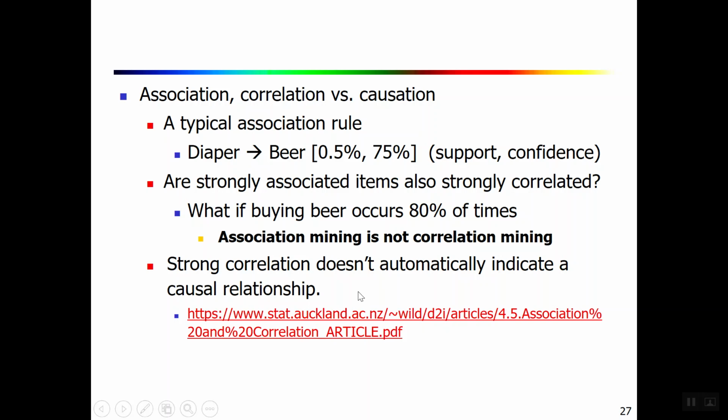So this is just a caution that I put here when we talk about association rule mining and all the different ways to measure the goodness of an association rule. We will revisit this idea. From your statistics class, you should already know strong correlation does not automatically indicate a causal relation. If you forgot, you can review this link.